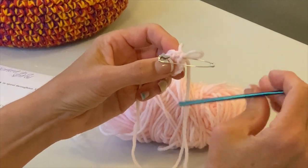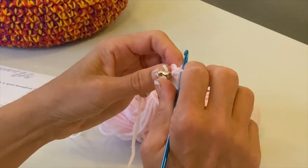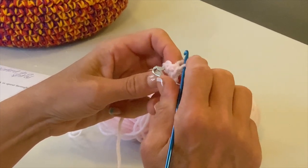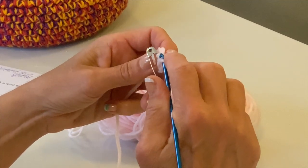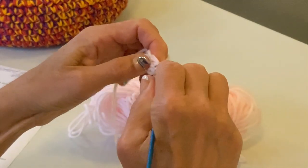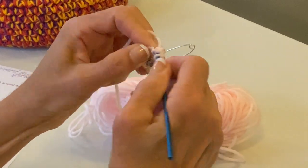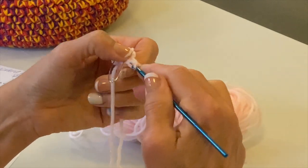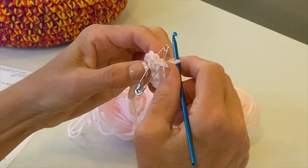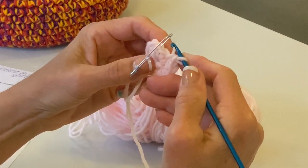So this next row, row two, is an increase row, and we're putting two single crochets in each of the stitches. So we'll end up with 12 stitches, and the pattern tells you for every row how many stitches you should have at the end of the row. So I'm going to go back into that same stitch and do another single crochet. And I'm going to do two single crochets throughout across the row, so I'll end up with 12 stitches altogether. And I'll go through and do that and show you at the end of the row what that looks like. So now I am at the end of row two. I have 12 stitches, and I'm getting ready to start row three.